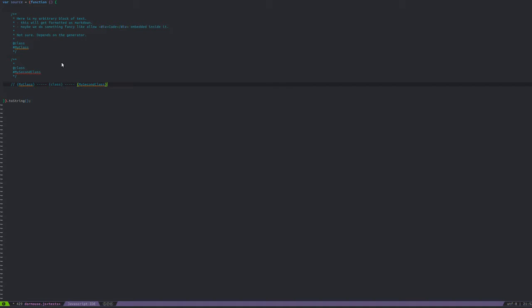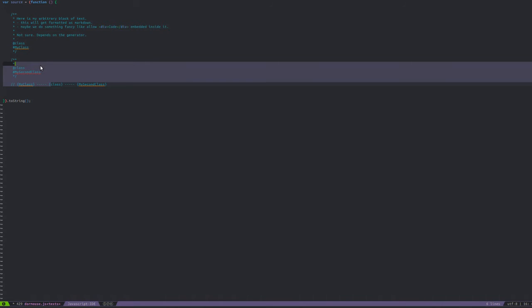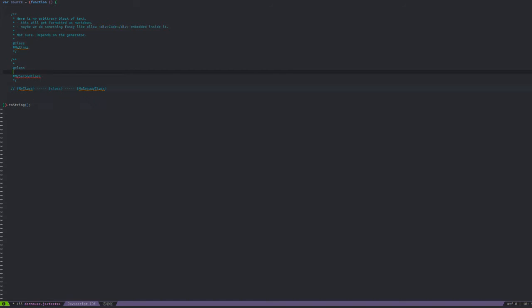So what's the advantage of this? This gets indexed, same as everything else. So if I want to look up all of the classes that are attached to this, I grab the class node, and I just look to see everything that's attached to it. And everything that's attached to it is a class. And I can build any arbitrary thing that I want. I don't just have to use this for classes. I could also be like at deprecated. I could also be like at foobar.